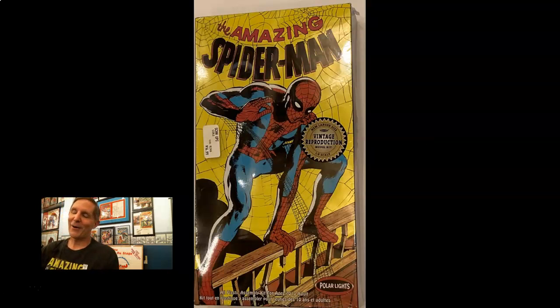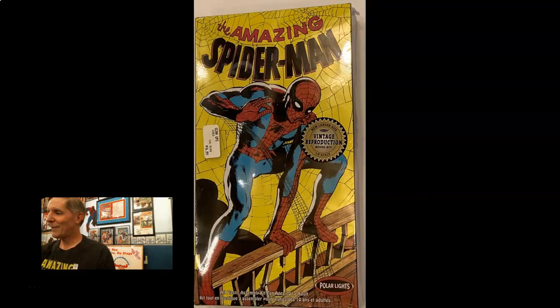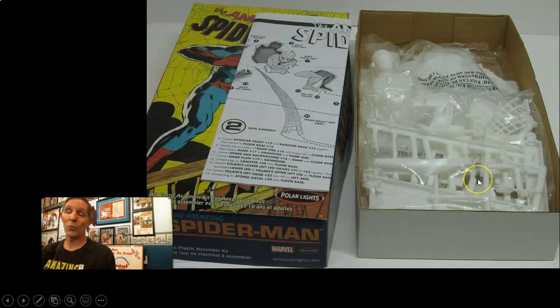Well, as you know, they always say, when you have something good, you might as well do it again. So Polar Lights started doing reproductions of the 1966 model kit. This one came out in 2003, and it was made a little bit larger, a larger scale. You can see the comparison of the boxes, but when you built the model kit, it was a little bit larger, and it came molded in white. So if you're paying attention to all these colors, you'll know which version you have if someone gives you a model kit, and you can check out the colors of the pieces.